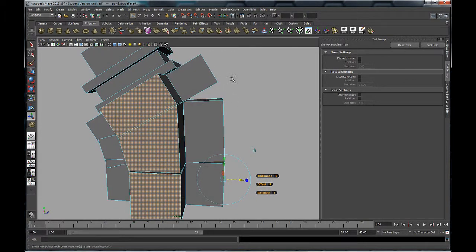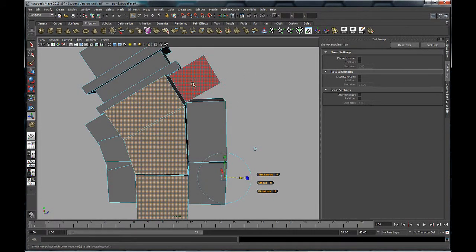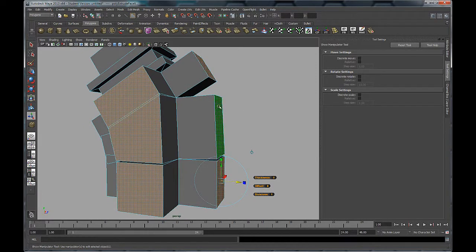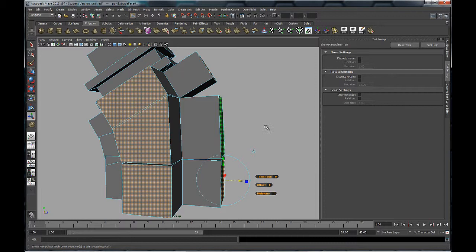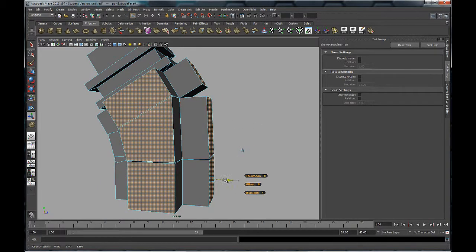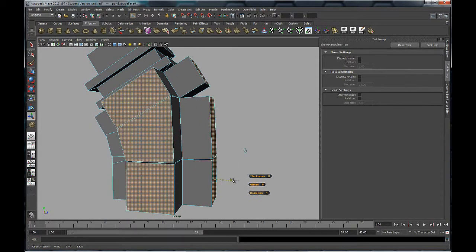So this polygon up here, you can see, is coming straight out of there, and it's separating away from this one because they're at two different angles. Okay, this polygon obviously is facing this way, and this one up here is facing up here. So this one's going to go this way, and this one is obviously heading in this direction. Okay, so basically it's separating them all out.